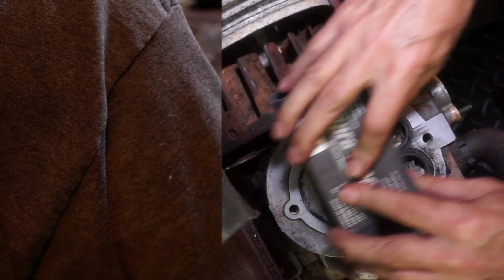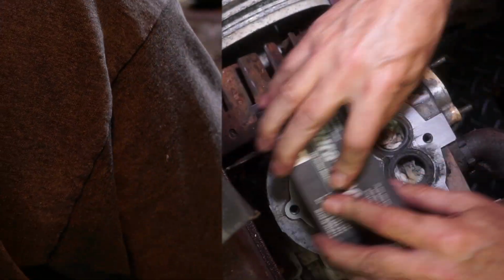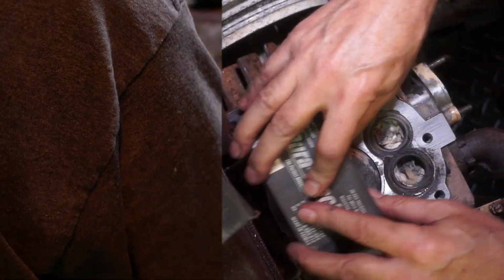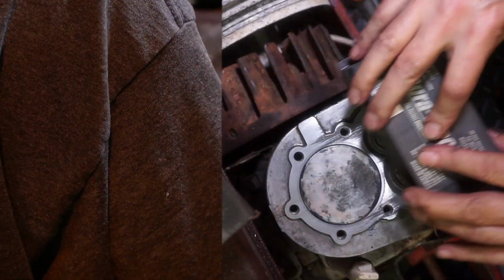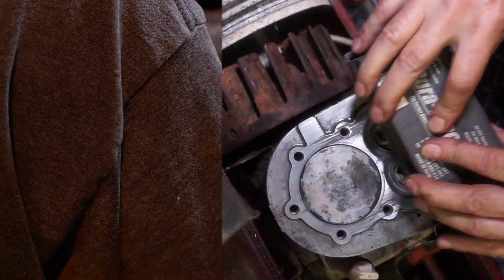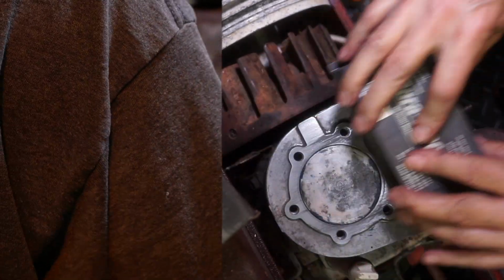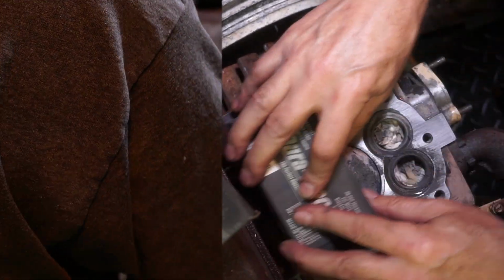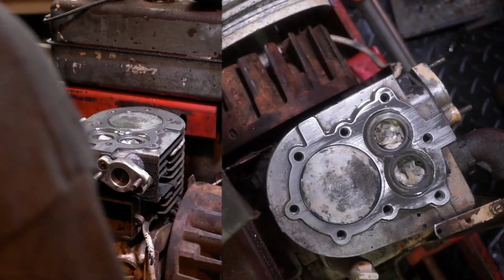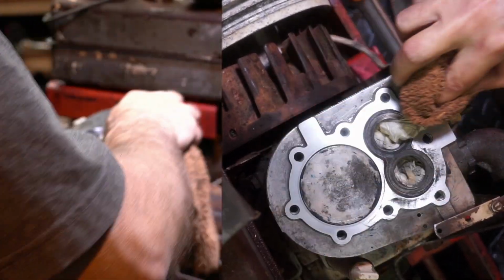Just keep it flat. Don't let it roll. Make full strokes. And don't press too hard. You don't want to deform the block. All you want to do is just let this slurry do its job. We don't want to cause striations or anything. It's almost done. And then periodically I got to stop to wipe it and clean off the pad a little bit. 180 grit is what I'm using. You see, it makes a nice slurry. And you could see it's almost done.